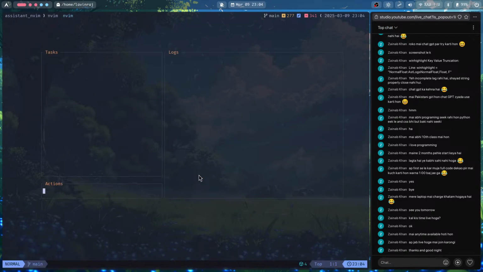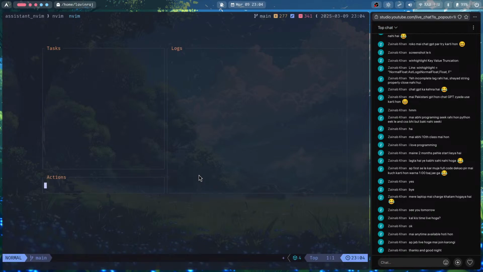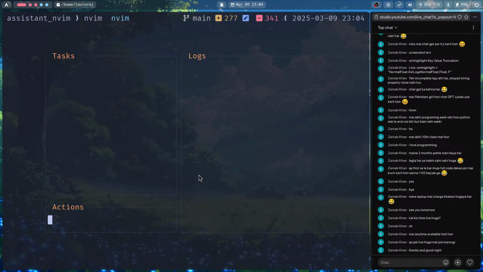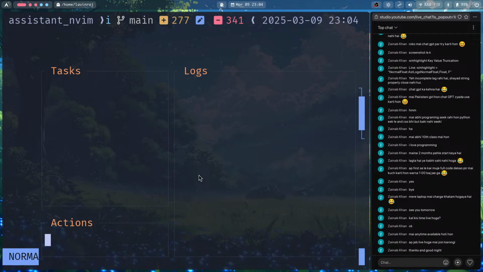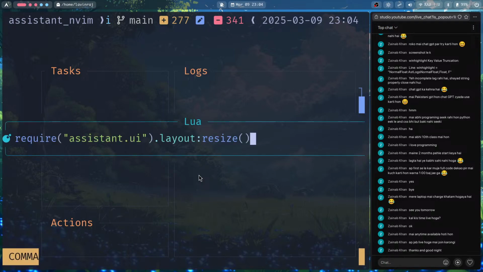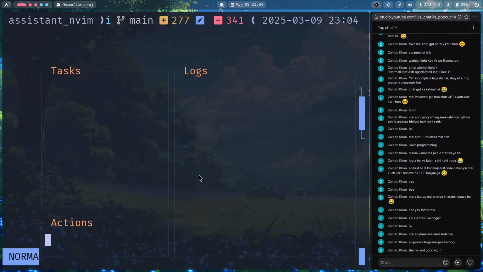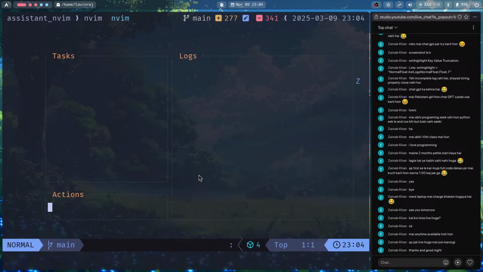Okay, so let's open the UI and let's try to resize that. Okay, now it's responsive. No matter how much I expand this, it is resized. If I resize it, it looks good to me, I guess. But everything looks one level down. I think I should fix that.